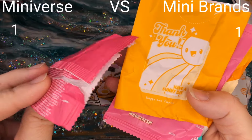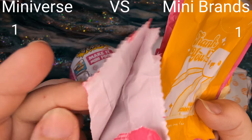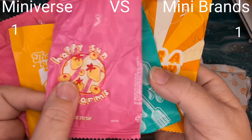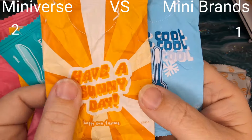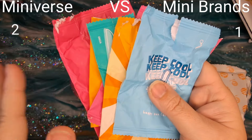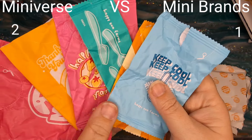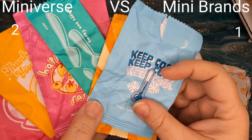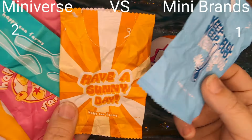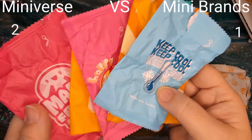Now the ingredients inside, these are the packages you will find in the Miniverse capsule. These are just little paper packets. There's no plastic, it's just paper. And they each have their own adorable little design on them, which might not seem like a big deal, but it really does go to the overall appeal and enjoyability of the product. I love that. And if you're crafty, you can cut these images out and use them for your backgrounds, or for little posters in your miniature. There are so many ways that you can remix Miniverse. So there's that.